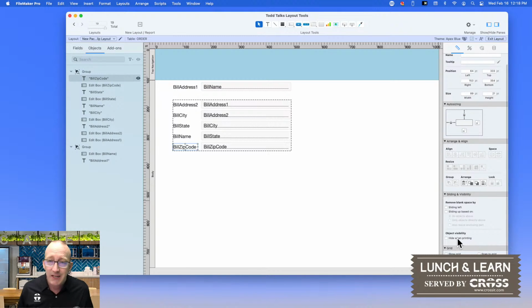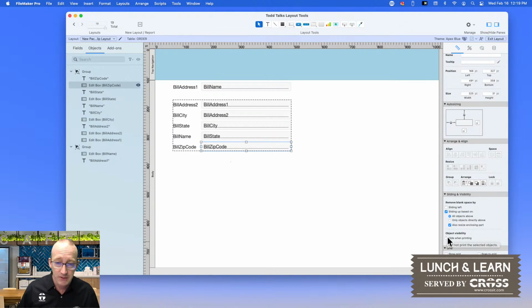Down here we get into our sliding and visibility. That comes into play more for printed layouts, because if you have a description of an item, some descriptions may be very short because it's a very simple item. If you have something more detailed, you need more space, but you don't want to leave a lot of white space in a report if you're printing it out. Well, by selecting that field and saying, okay, I want you to slide up, and then also resize the enclosing part, you're able to have it collapse that white space so that when it prints, you're not killing trees and consuming all of that paper. So that's a good thing to just be aware of.